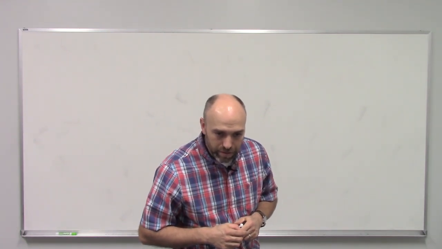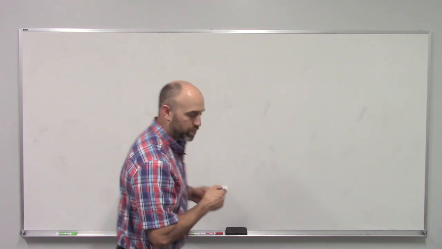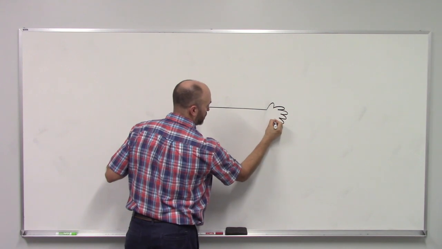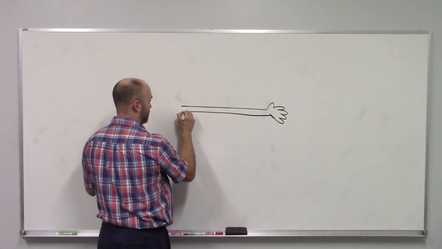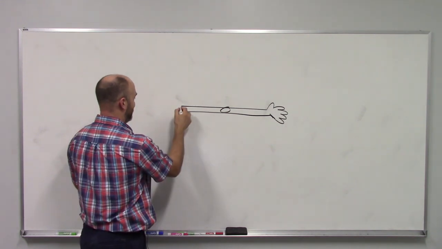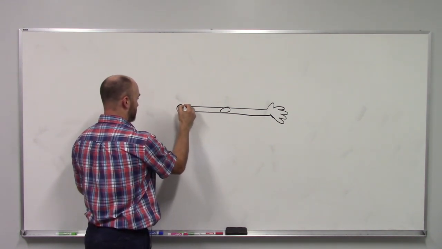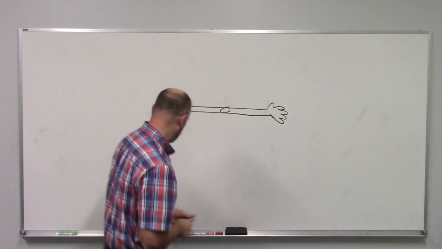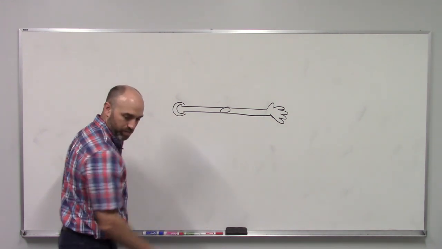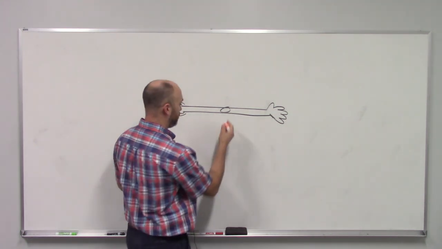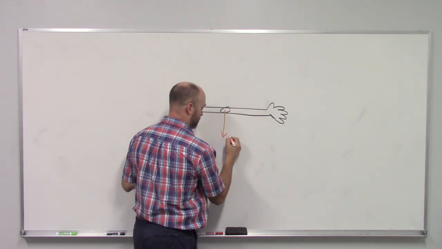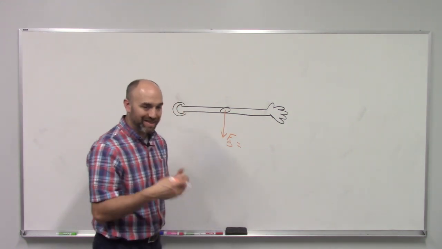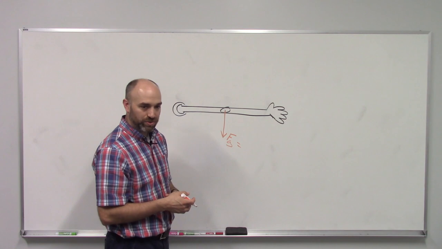Let's see. Okay, so here's the arm, thumb, four fingers, arm, here's an elbow. And there's a ball at this end, and it's inside of a socket. Okay, there you go. That's the arm. And it tells you to start with, it tells you the weight of this arm. And the weight acts at the center of mass, which is right in the middle of the arm. So this is the force of gravity, and it gives it to you in newtons. So that is already m times g. Ashton, what was your number here?